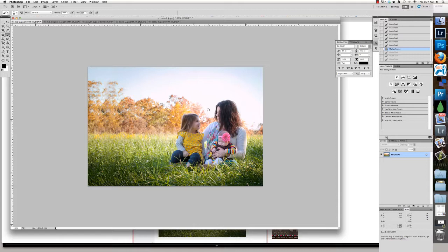If we would have shot this in RAW, I feel like we could have brought up the skin tones even more. But in Photoshop, I think you're going to lose too many pixels and it's going to become too washed out.